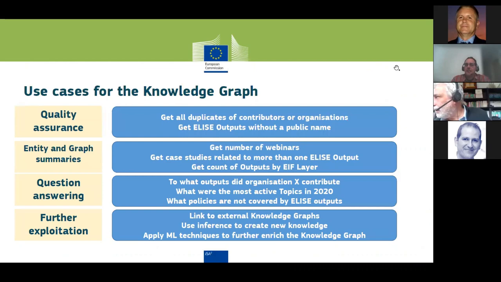What can you do with the knowledge graph? What are the use cases, what do you want to use a knowledge graph for? Of course, we have only 500 outputs, so it's not a big data set, but that doesn't mean that the knowledge graph does not give us in a very flexible way a lot of information. That's often probably also possible in a relational database, but the knowledge graph gives in some ways a more flexible way to mine data. And of course, the advantage of a knowledge graph is also the graphical presentation.